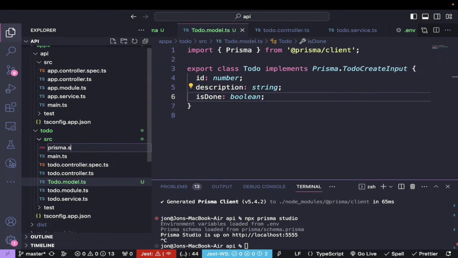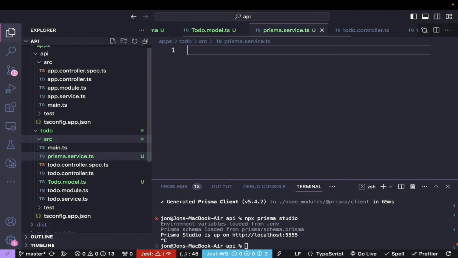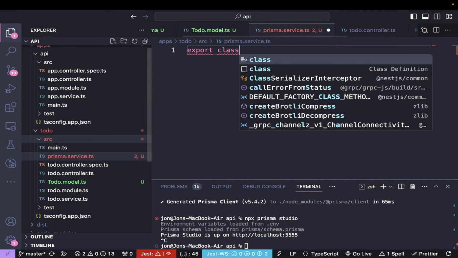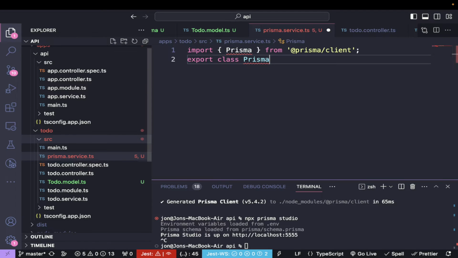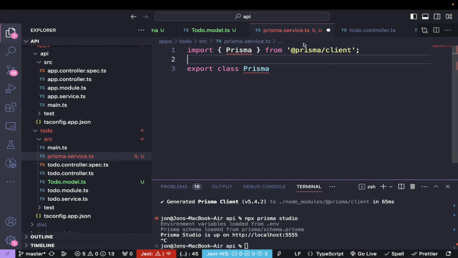prisma.service.ts. So we're going to export a class, and we'll just call it PrismaService. So we don't want that. Actually, we do want that.